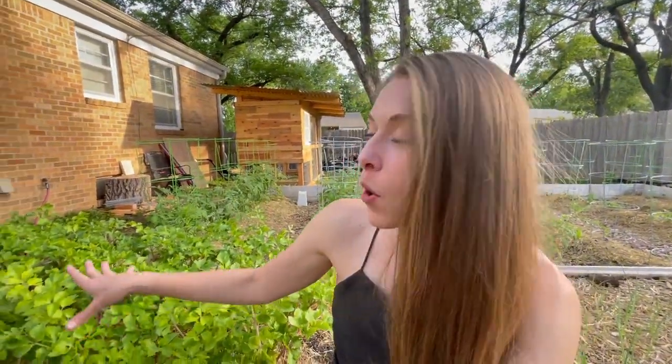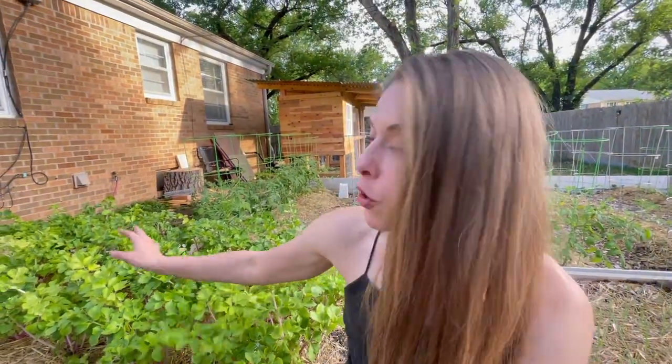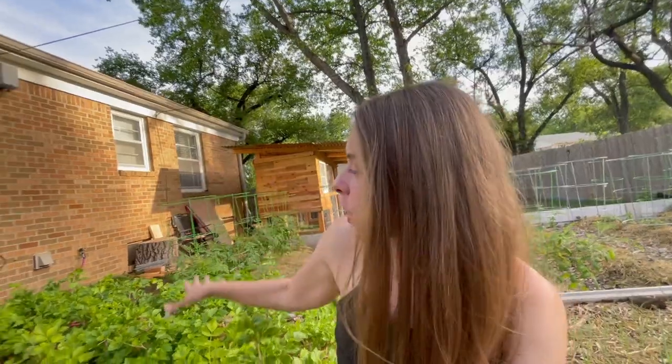One thing you can also do with celery that I find really cool: you can harvest the outside leaves and continue to let the plants grow. This is a bed I'm going to try to keep all year as an experiment. Celery is also frost tolerant to a degree — I'm hoping that if I can keep this bed harvestable throughout the entire year, maybe I can throw some frost fabric over it and overwinter it. This area actually shades out midday, which is one reason I planted the celery here — in hopes that it won't go to seed.